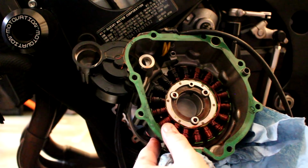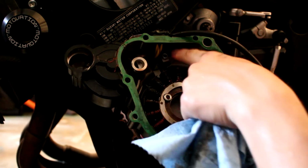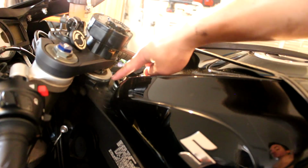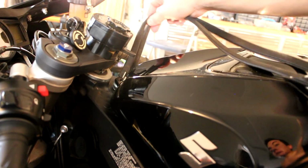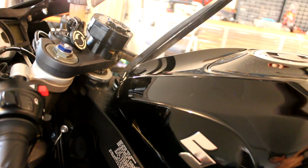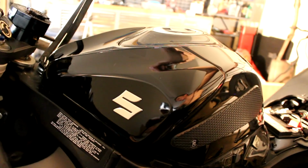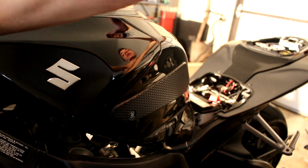So what I'm going to do now is remove these 3 bolts and remove this bolt up here, up top. To access the stator connector, you're going to unbolt this one pin that's usually right there. I don't have one of those tank props, so I just use 2 little bungee cords, and I suspend the tank to the back of the battery cover.